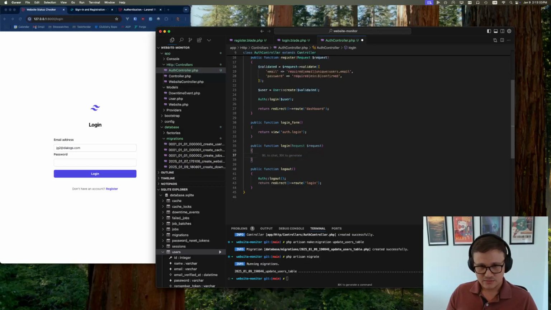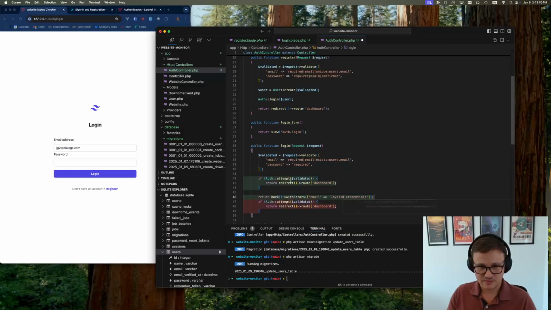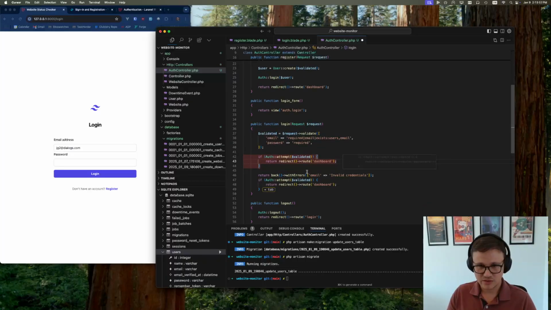So to log in, we need to first validate. Password is required. And we need to attempt to authenticate using these credentials. If it's authenticated, redirect to dashboard.